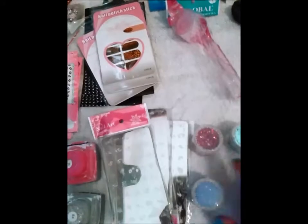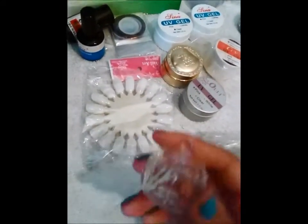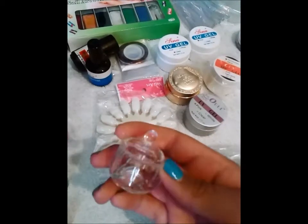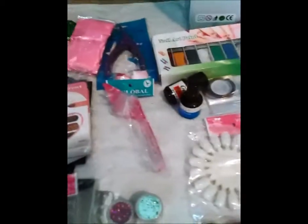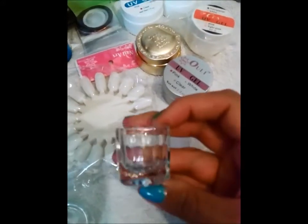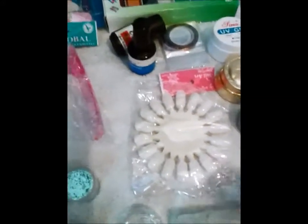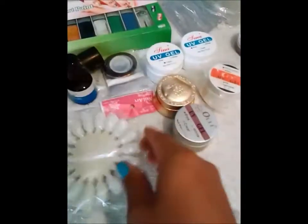We got this really cute crystal dappen dish with a lid. I've only used plastic ones, so I'm really excited to order those. I got 4 of these. They're so cheap. I think they're like 20 cents for one. I got this nail wheel for my nail polishes. I ordered some more.